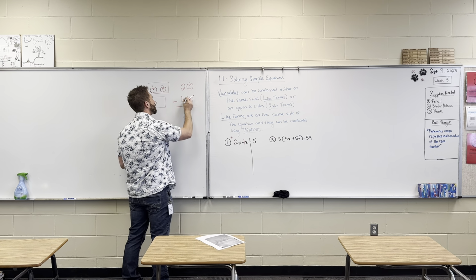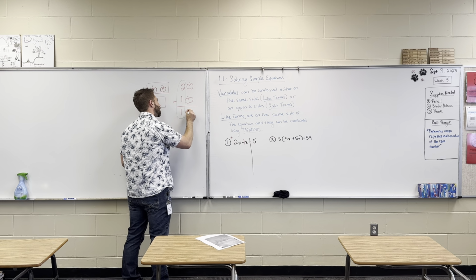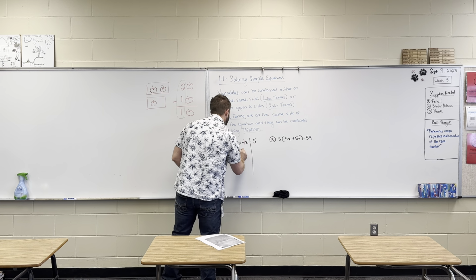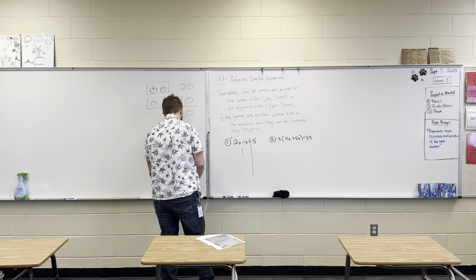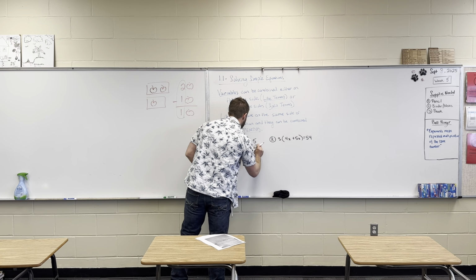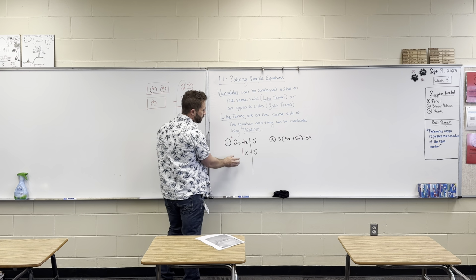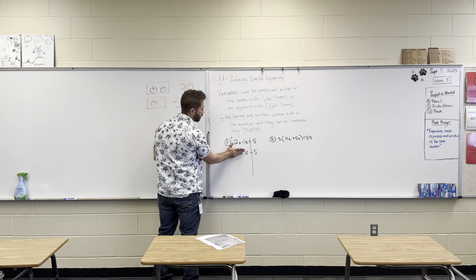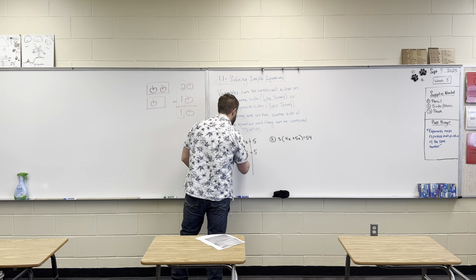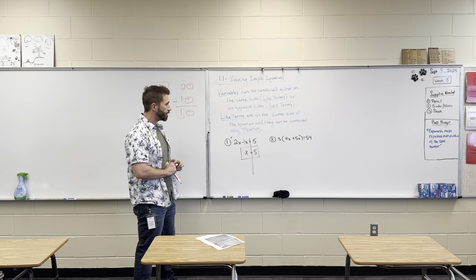I'm looking at the coefficients. I'm saying 2 minus 1 is going to give me 1 apple. So when I say 2x minus x, I get 1x. So I get 1x equals 5. Okay, perfect. Now, you might write the 1, you might not. No big deal. I'm going to ghost it out right here because if you wrote it, awesome. If not, no big deal. I'm going to box up my answer because that's it. x equals 5. Like I said, very, very straightforward.